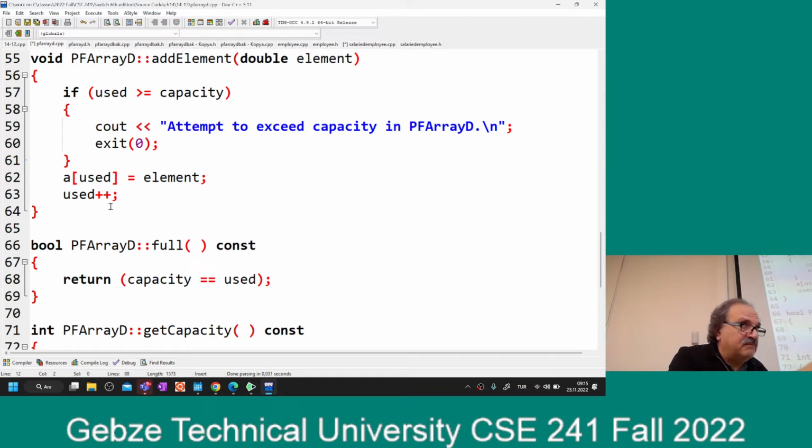Yes? If we use vectors instead of arrays, when we want to resize the vectors, would the backup change or would it be an error? This one doesn't know anything about backup, right? We didn't talk about the backup yet. This one is the base class. It doesn't know who is going to derive from this one. So ask that question when we implement backup.